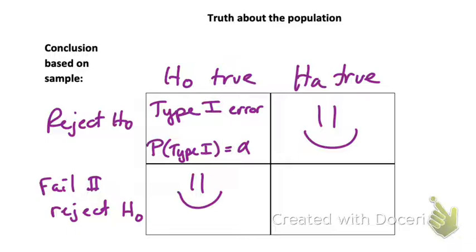If you fail to reject the null hypothesis and the alternative is what was actually true, what have you done? Bad. That's bad. This is a type 2 error. Guess what? There's a probability of this happening. Now, we're not going to talk a lot about this particular probability for a while, but just FYI for future reference. Alpha is the first letter of the Greek alphabet, right? Alpha, type 1 error. That's cool. Any ideas what the probability of a type 2 error might be? Beta.